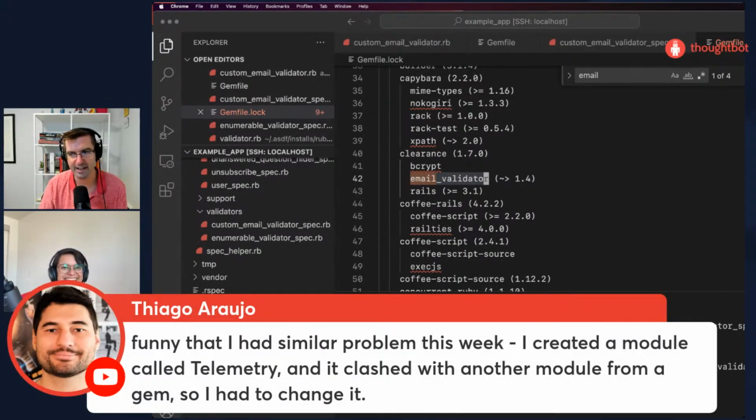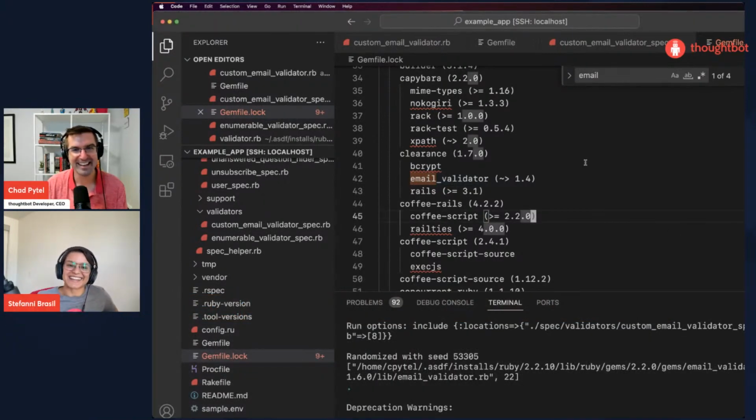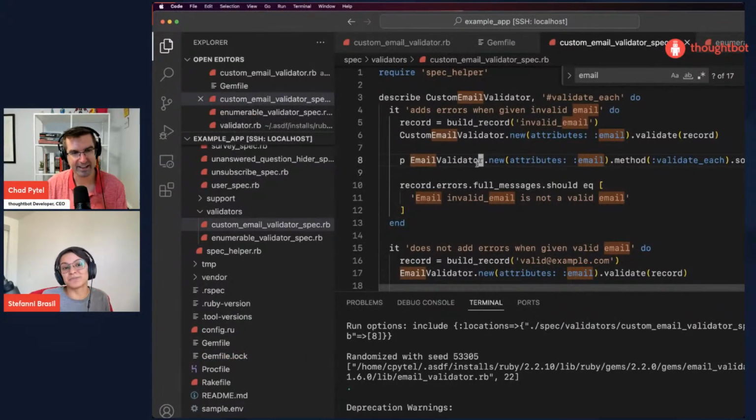Nice. So Tiago says that they ran into a naming problem. As an aside, there's an app I work on where it has a model called devices. This is Hub Stephanie has a model called devices, and we no longer just store devices in there. If someone has a desk or a chair and we want to keep track of it, but the correct word, if you look up synonyms for things that would match that, the correct one would be assets. And I really can't bring myself to even attempt introducing an asset model into Rails, which would be a /assets route. Oh my God. Yeah. Okay. Could be a device assets, I guess. Yeah.